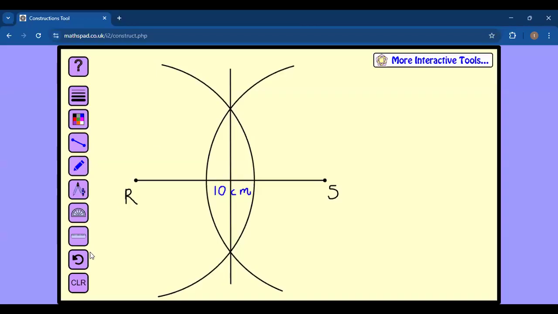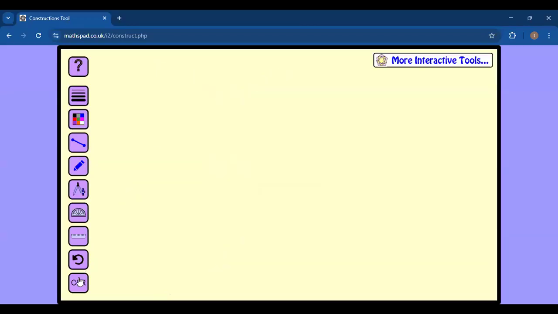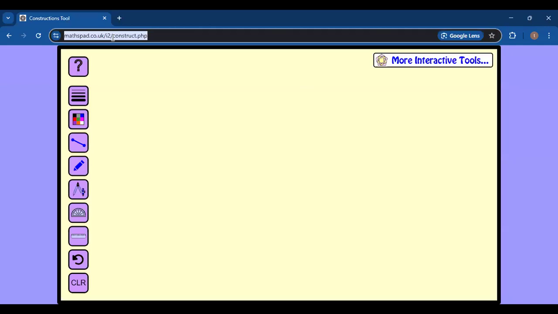Let me go ahead and erase this. Clear all drawings. Can you all see my screen? I want you all to do this in your book, ideally, or if you want to use the software, you could go ahead and use the software. Let me put it inside the chat.